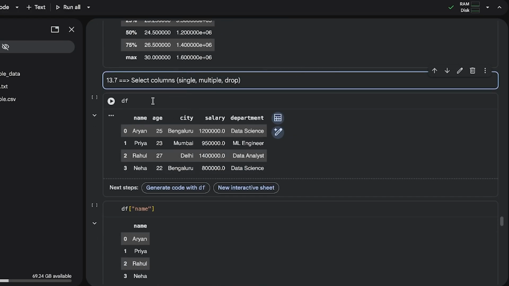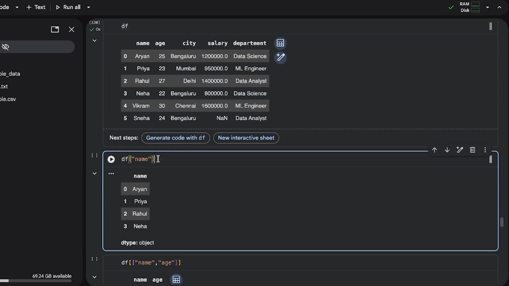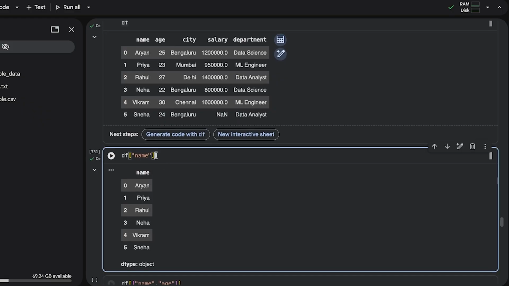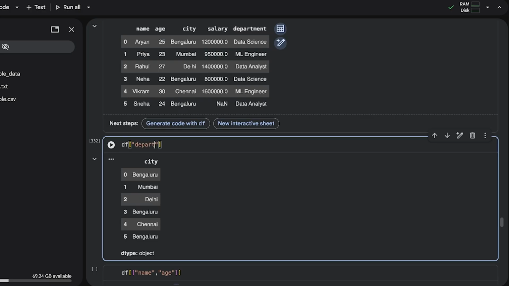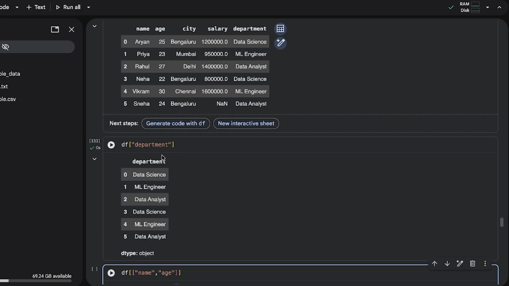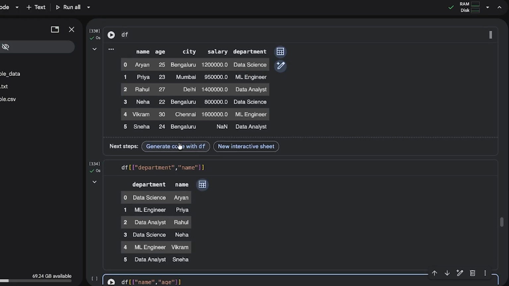Now if you want to select multiple columns, let's say this is how the df data frame looks like. If you want to select only the name column, you can just select it as df by opening the square bracket, the large bracket, and then you specify your column name. Or if I want city, you can fetch the city. If you want department, you can fetch the department. And if you want more than one column, you can do it by writing one or more in a list, and if you want department and name, you can get it. Just more than one column, right?